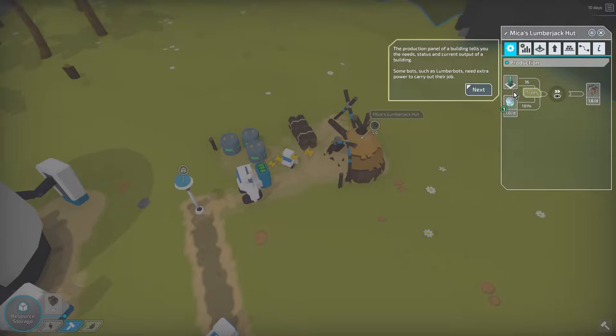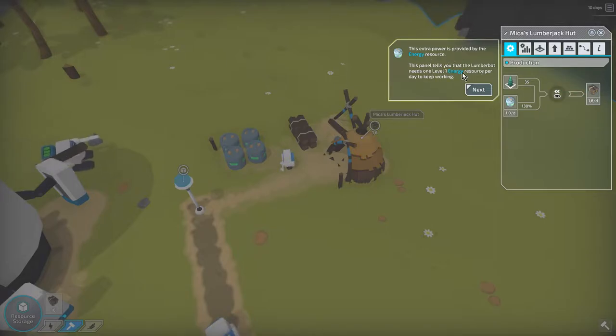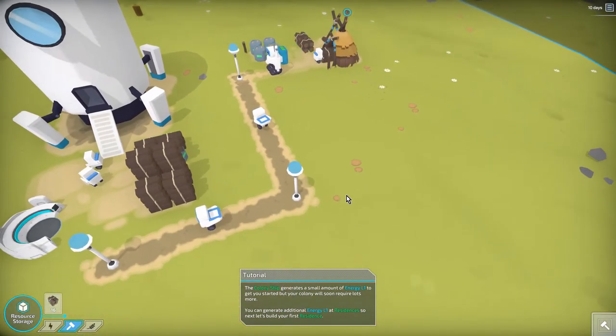Production, I was noticing that energy thing. Some bots, such as Lumberjack, need extra power to carry that job out, alright? So, how am I going to get energy? The extra power is provided by the energy resource. This panel tells you that Lumberjack needs level 1 energy. Alright, cool. But how do I make energy? Because I find that way more important.